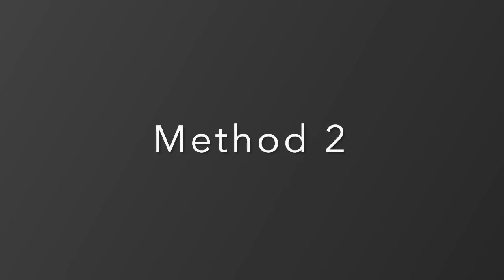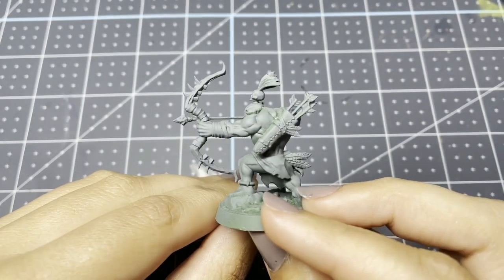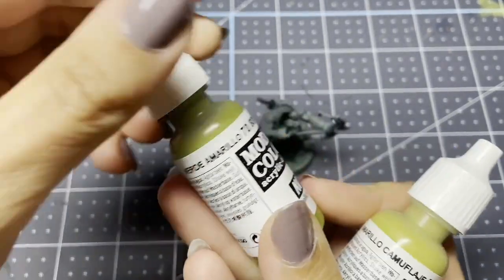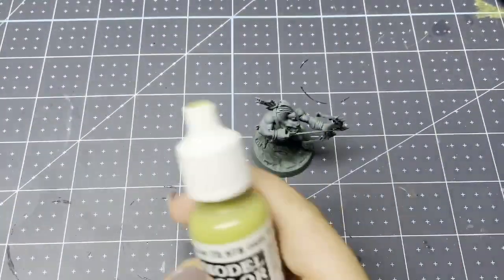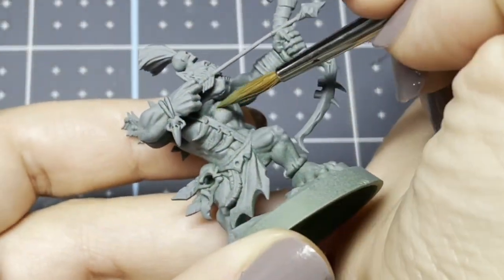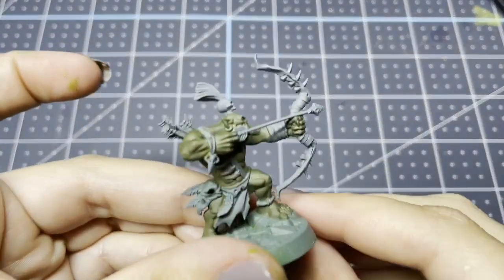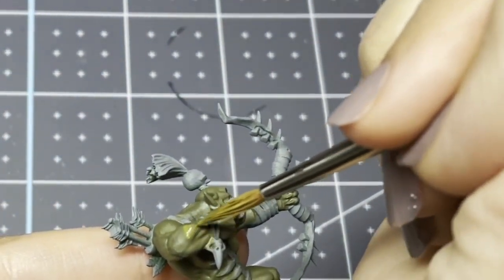For our second method we are going to be doing some layering. I am actually going to start with the same color I used for the first one and then I am going to be blending up into the mid-tone, which I believe is called green yellow, and then after that I am going to be blending up one shade higher to a color called dark yellow. I am base coating in the same exact way I did for the first one. After I finish that and it's all dry, I am adding a mix that is 50% first color and 50% second color and doing a layer that's less surface area with that mix.